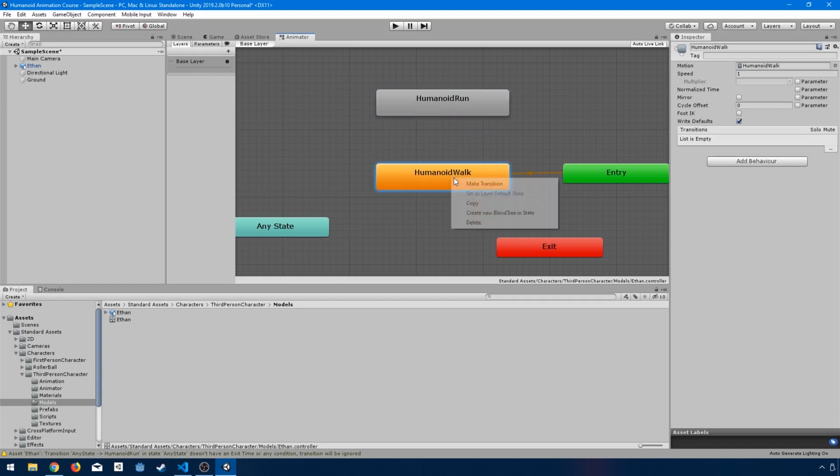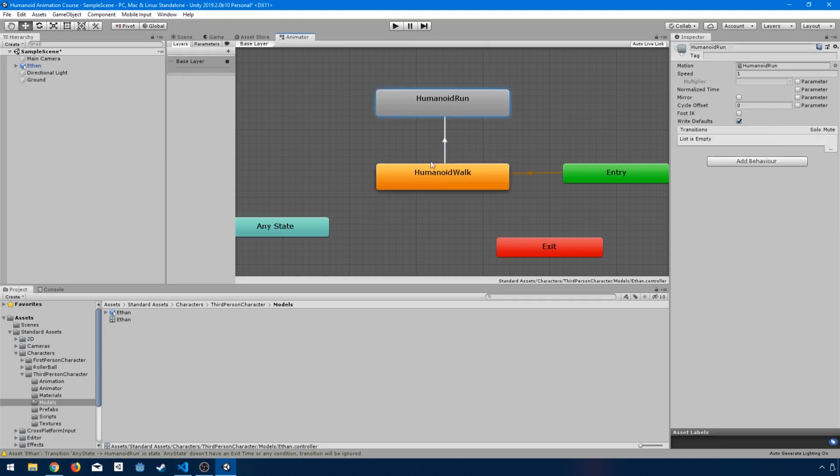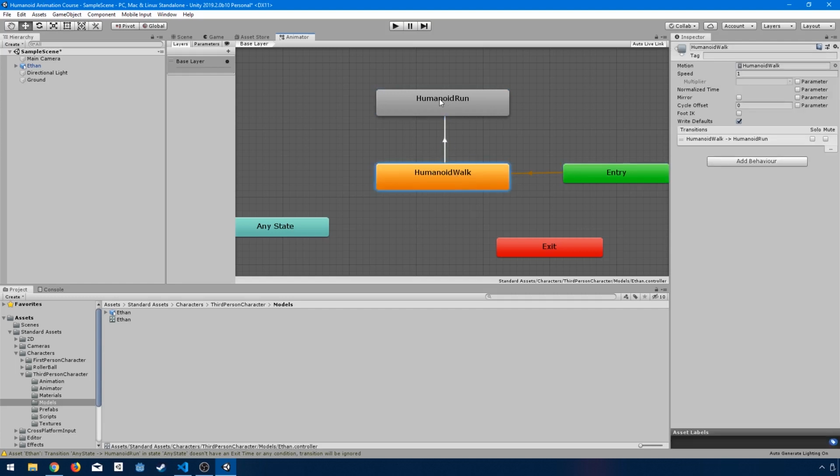Now I'm going to right click humanoid walk and do make transition again and say, hey, we can go from humanoid walk straight into humanoid run. Now what we can do is define conditions that say if this condition is met, then we go into humanoid run, which is what we're going to do later on whenever we want to control it, say with input or based on speed, or if I were to hit the jump button, things like that would invoke a transition. But in this case, we don't have that stuff set up. So we're just going to go straight from humanoid walk into humanoid run. But what I want to do is do that right out the gate. Once humanoid walk is complete, then go into humanoid run.